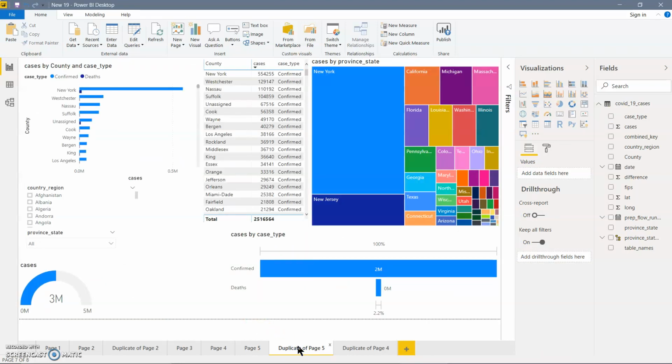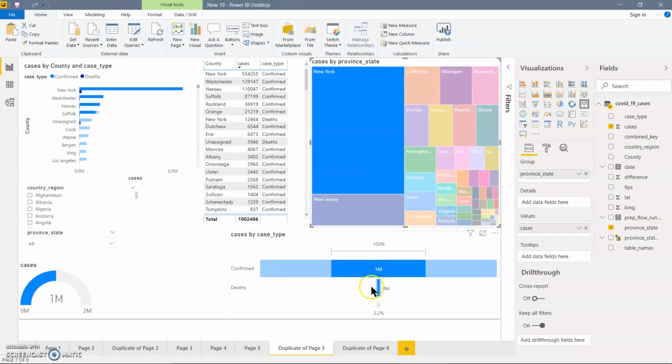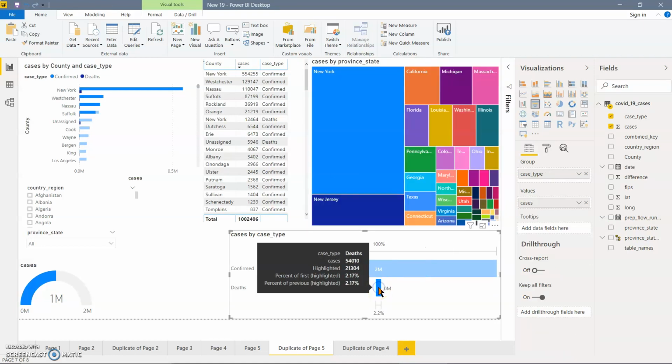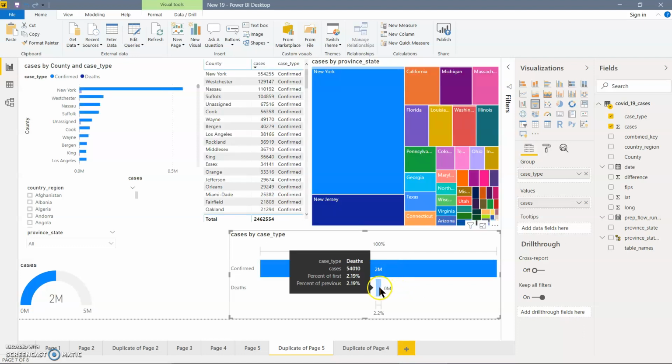And with tiles here, it's another thing. You can click on just the tile. With the funnel, typically you would want to use roughly 7 or 8 or 9 different things. I used it here really not in the correct way, but just to kind of show that you can. When you click on these, this is kind of like either yes or no almost with the way it's set up, confirmed versus death. So either it's confirmed or it's not.